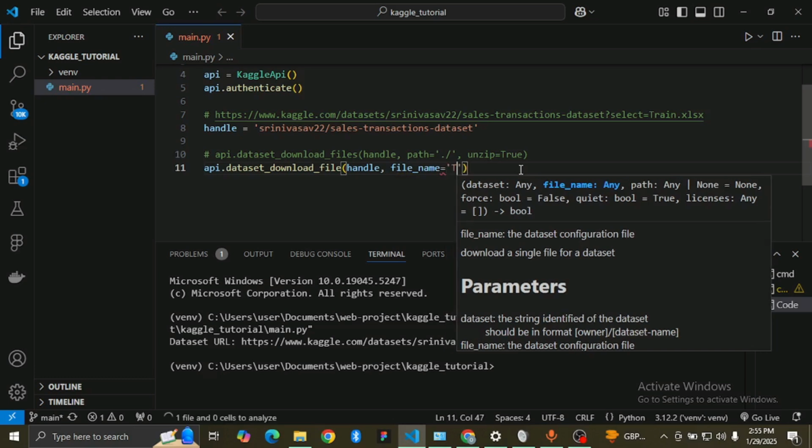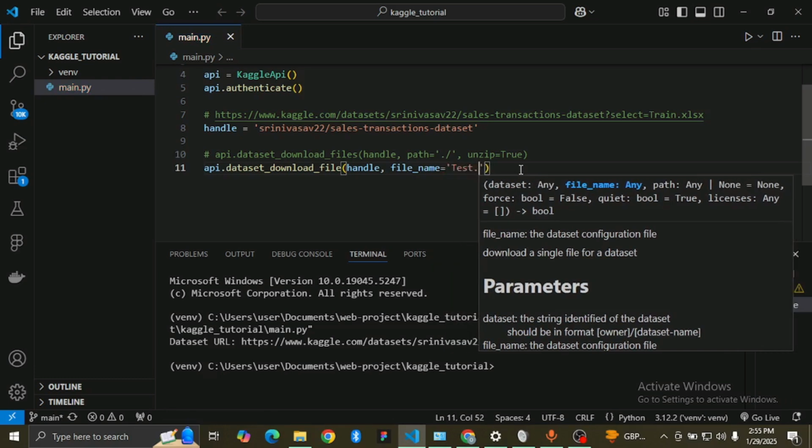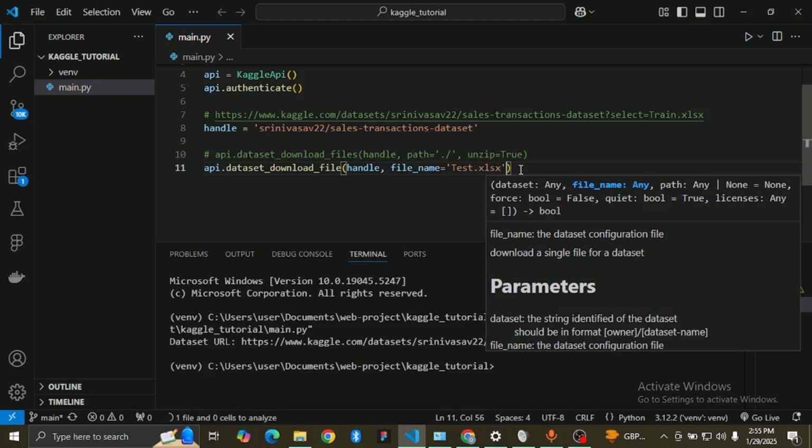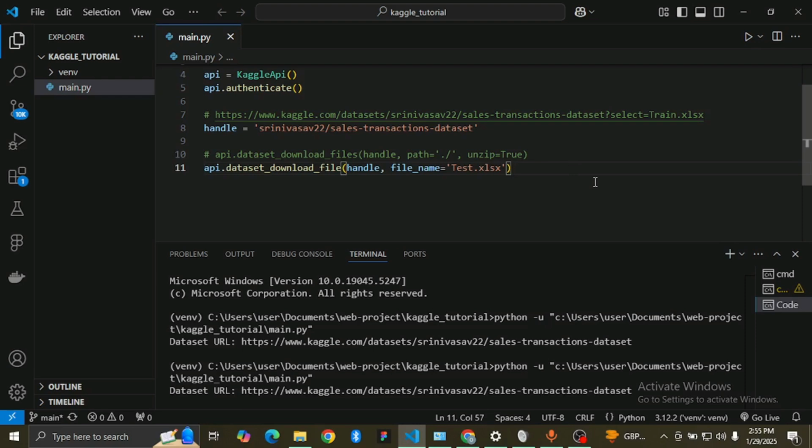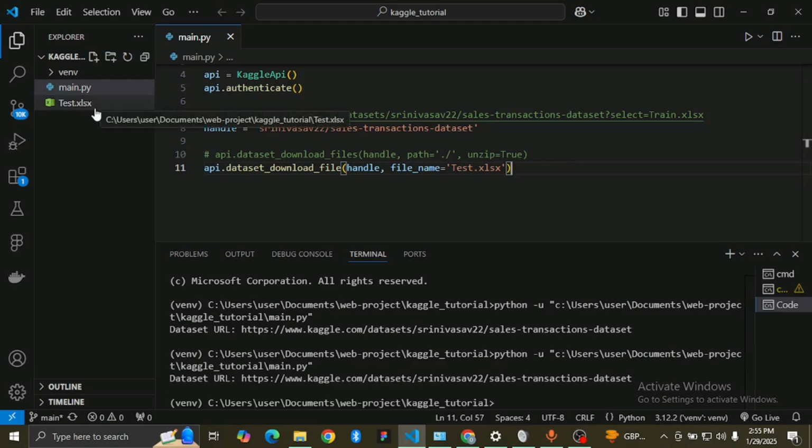That's the test Excel file. Now we are good to go in this case. Now if I run this, you can actually see it returns just that single file.